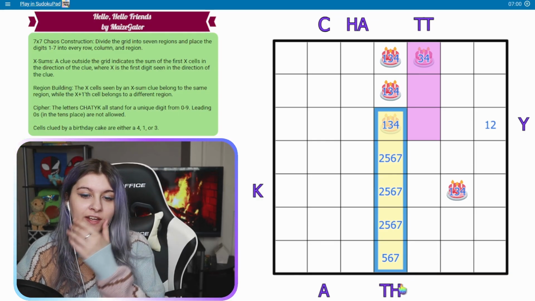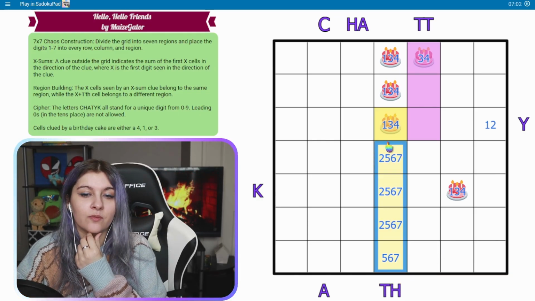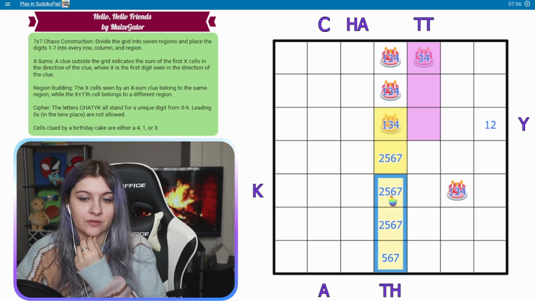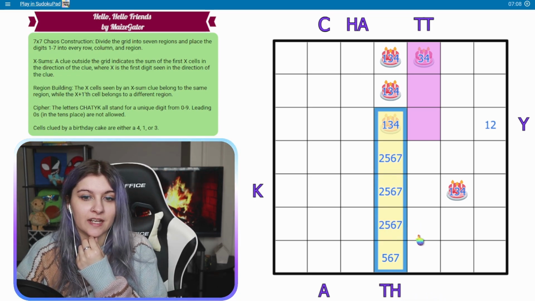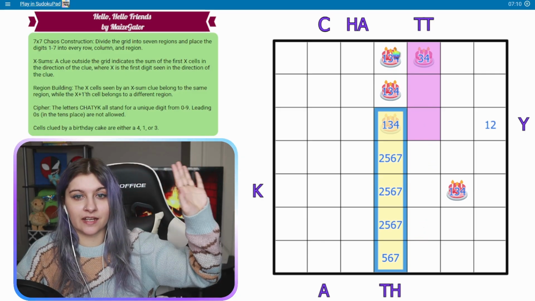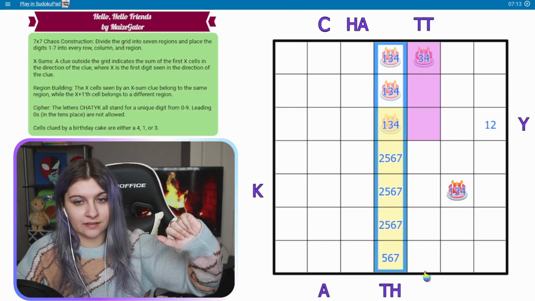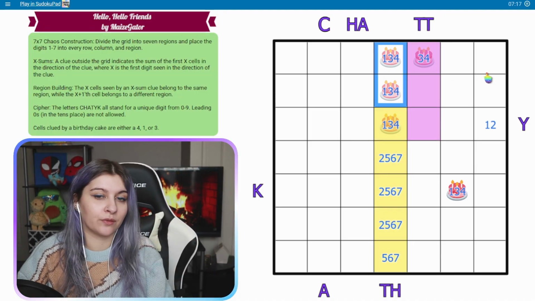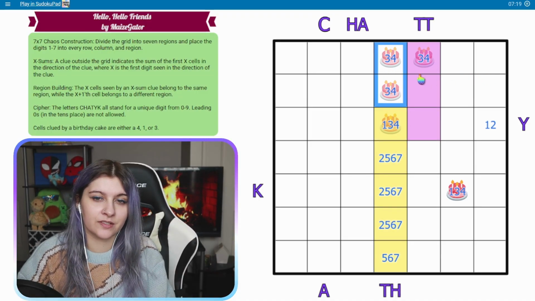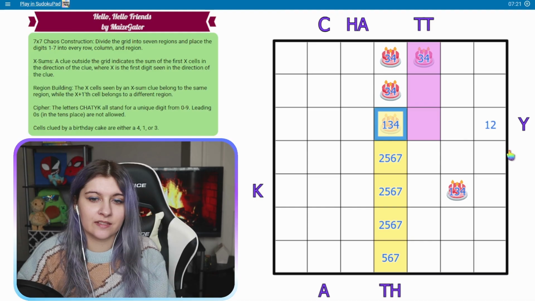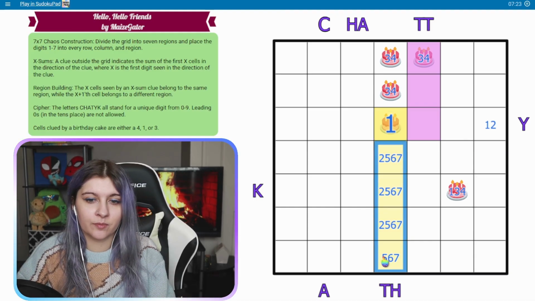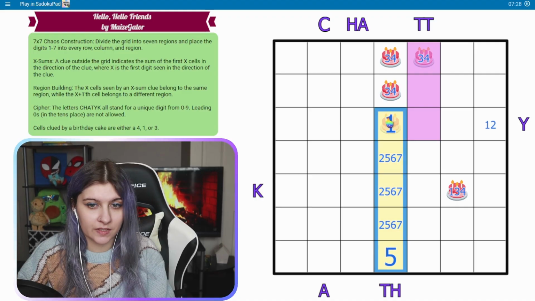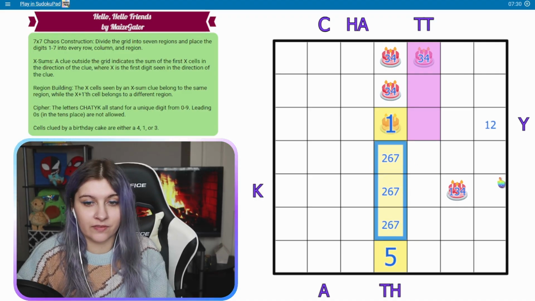I think if I know this has to be 12 or 21, there's no way this can be 12. I think I have to go for 21. 1, 2, 3, 4, 5, which means I'm going to need 7 outside. If the whole column sums to 28, I need 7 outside for this to be 21, which means this will have to be 3 and 4. There's no way I can get 7 in one cell. This will have to be a 1, and this will be everything else. This will definitely be a 5 because these are the cells I'm using. These are going to be not 5. It's going to be 2, 6, 7.